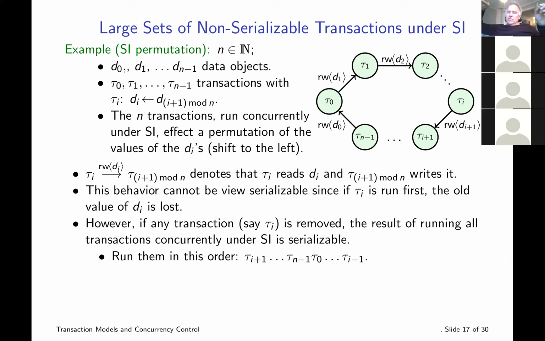And the transaction that's doing tuple number 10 is going to read tuple number 10 and write tuple 0. So it's a big chain, right? It's a big loop, right? So what we're doing is we're basically doing a shift. I'm basically taking a value from tuple 1, moving it to tuple 2. That's transaction 1. Transaction 6 is I'm taking a value from tuple 6 and I'm writing into tuple 7. So I hope you guys see that there's a big cycle being formed of things all being kind of moved along, okay?